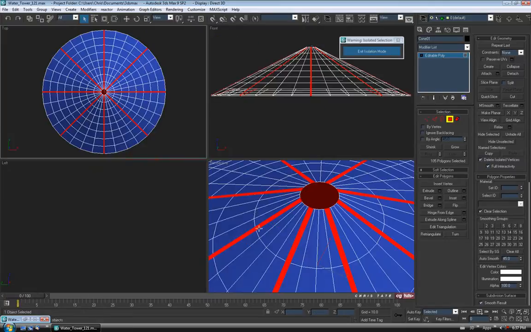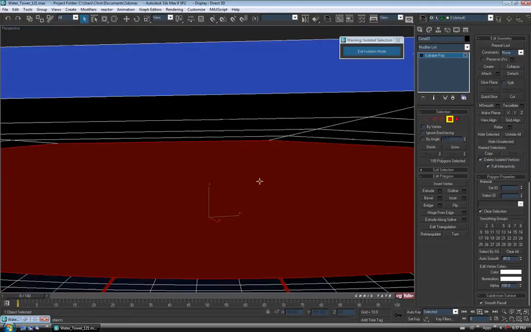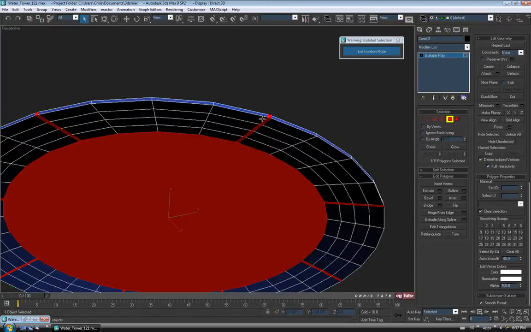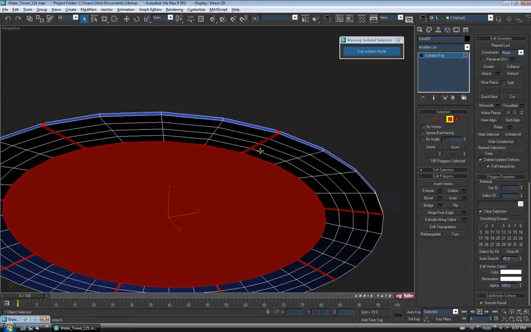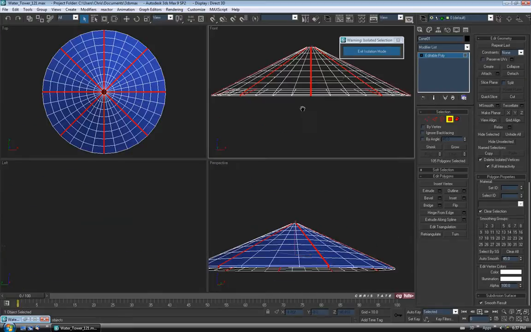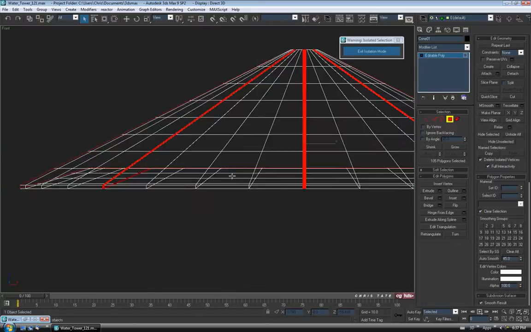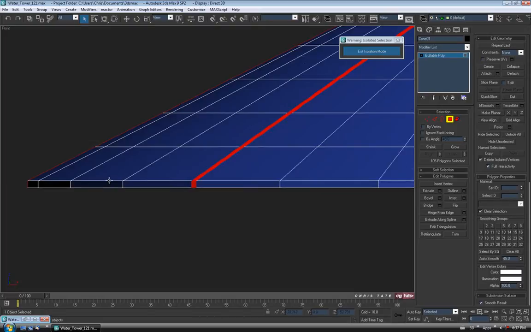Alright, jump back out into perspective, and underneath here, we don't really want that ridge detail to continue around the bottom side of the roof there, so I'm just going to deselect some of these faces. Okay, so let's go into the front view first. Okay, we'll zoom in here. Alright, and I'm just going to have it stop at the top edge of the outside of the roof there.